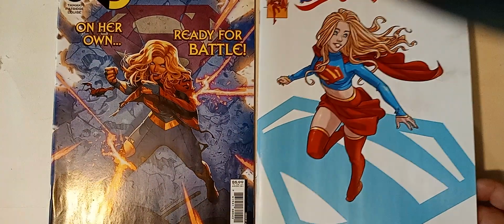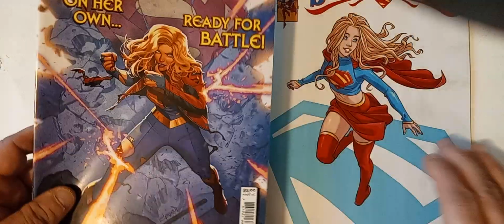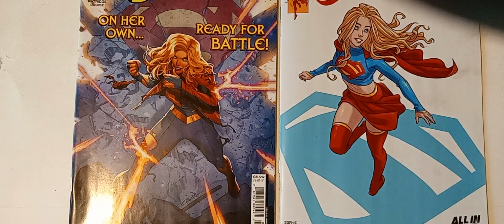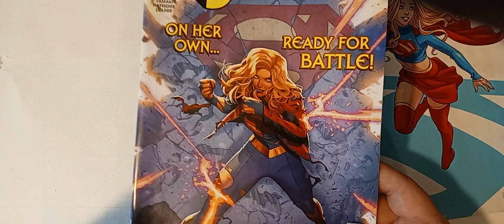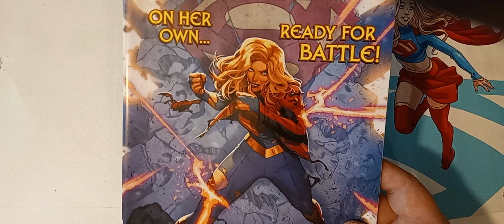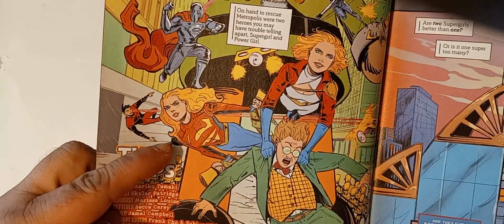The previous Supergirl comic that came out was this one-shot, the Supergirl Special. This came out in 2023. And as you can see, there's a very different look for Supergirl lately. Now, I actually thought this new comic was better than this old one-shot, because although this looks really action-packed and cool, Supergirl kind of looks like Marvel's Captain Marvel, Carol Danvers, on the cover. She has sort of that action look, but there she is right there. That's how she normally has been drawn lately.